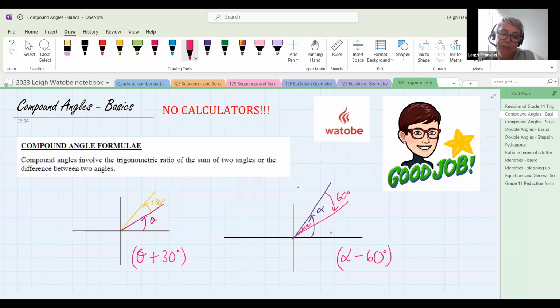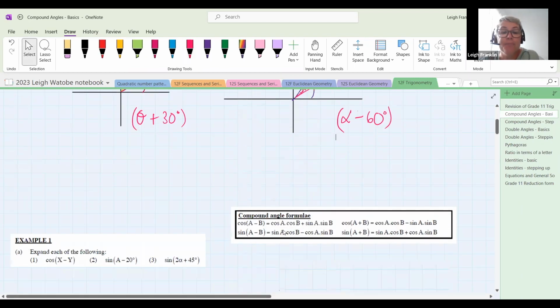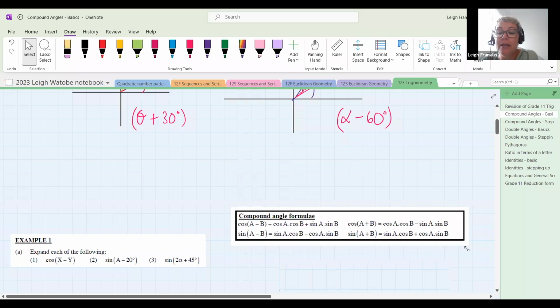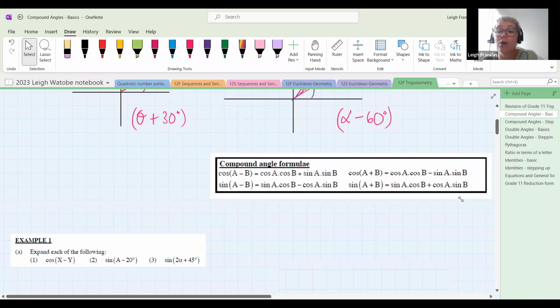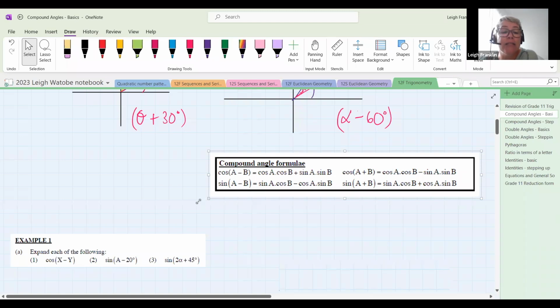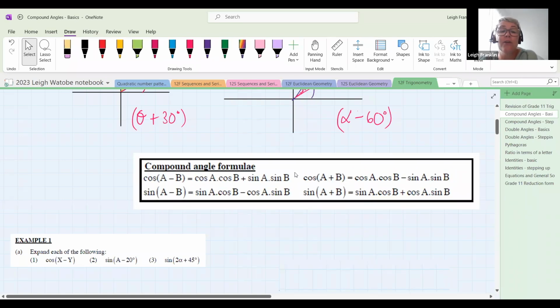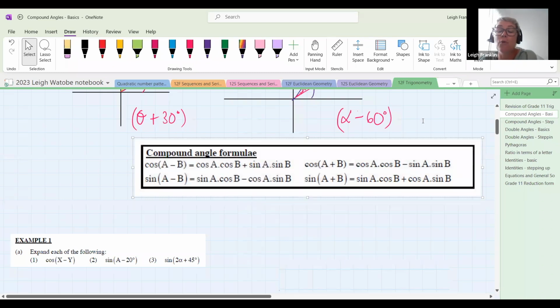And we only work with sine and cos, and we are given compound angle formulae. Your teachers at school would have explained to you where these come from. They do, or are supposed to, explain how they are derived. It is extension work. Sometimes it does get asked in exams, but I'm not going to worry about doing that today. I will do that in one of the revision periods that we've got with you. So for now, we just need to accept: cos A minus B, cos A plus B, sine A minus B, and sine A plus B.